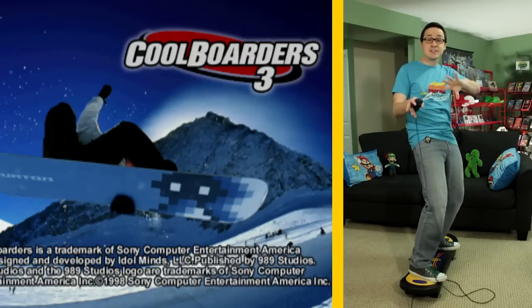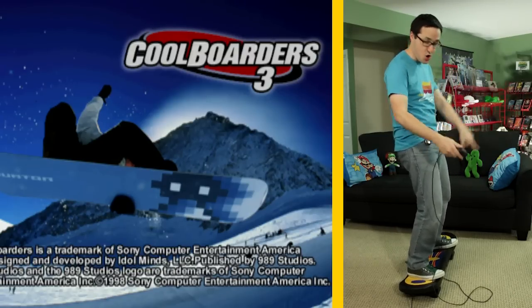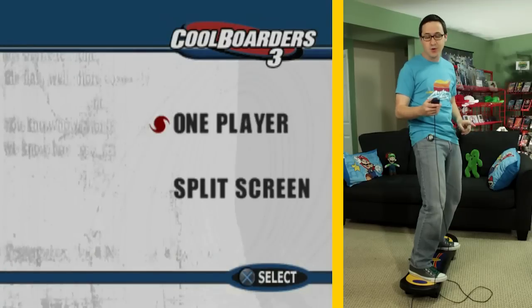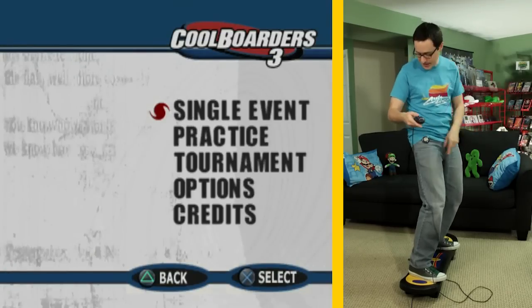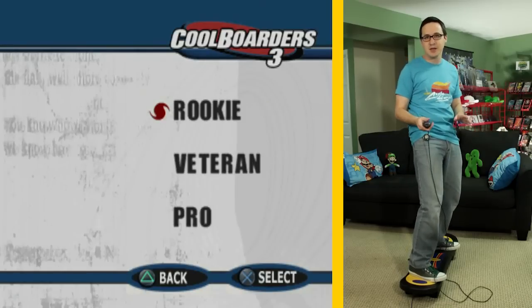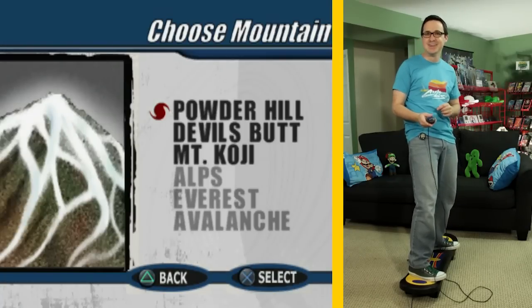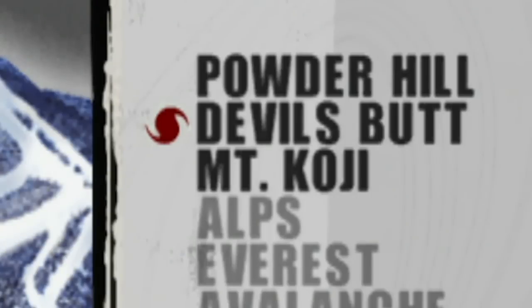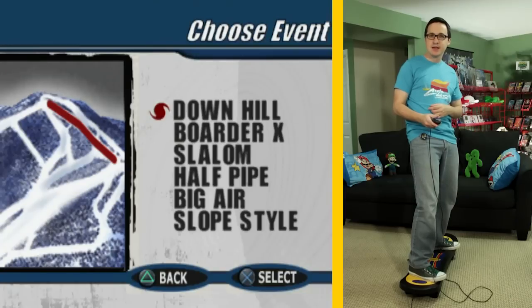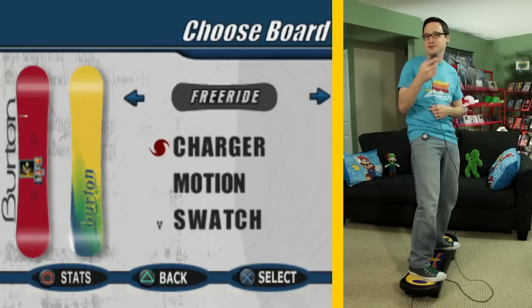We've done some skate, now it's time for some snowboard with Cool Borders 3 on the PlayStation Uno. One player? Yeah. Nobody else is going to be wanting to ride on one of these. We'll do a single event. Rookie is probably a good choice for this board, and let's go to Devil's Butt. Let's start with the downhill. I'll be Cliff. I'm the Charger.